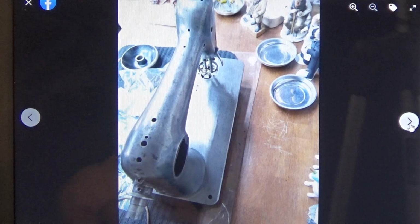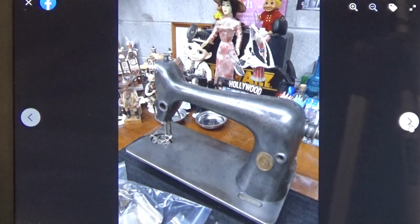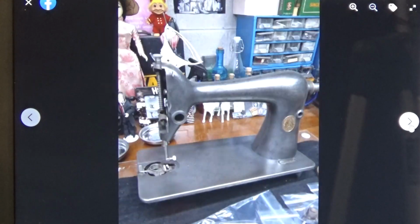I think we're about full circle. It's hard to tell. Once the machine is in its birthday suit, it's hard to tell the beginning and the end, isn't it?